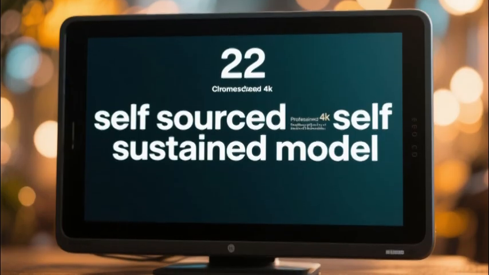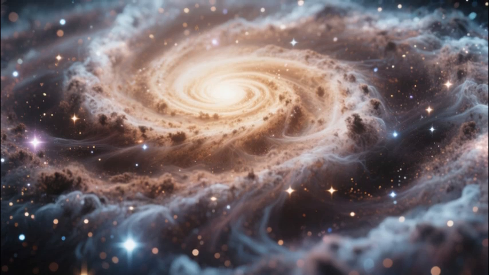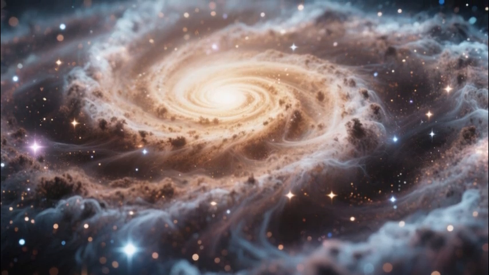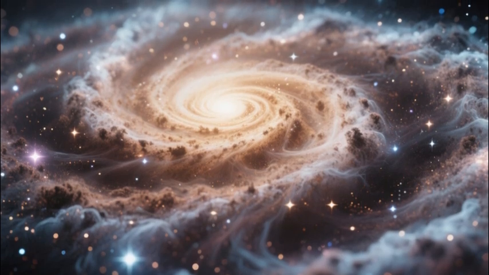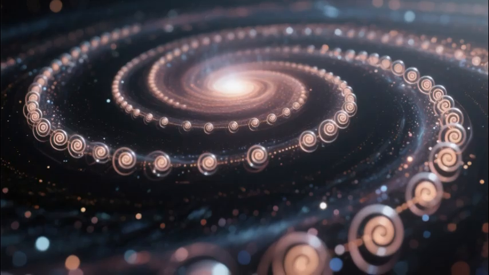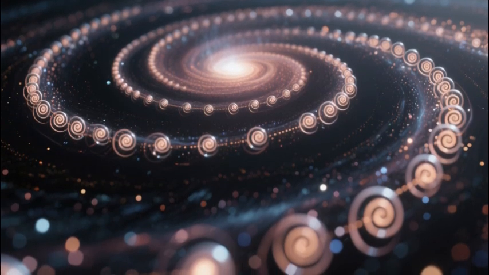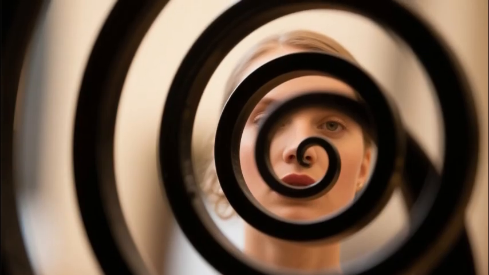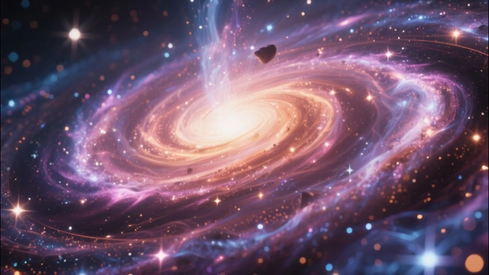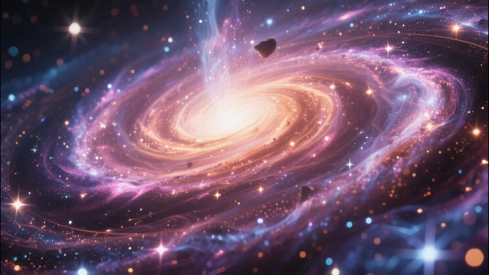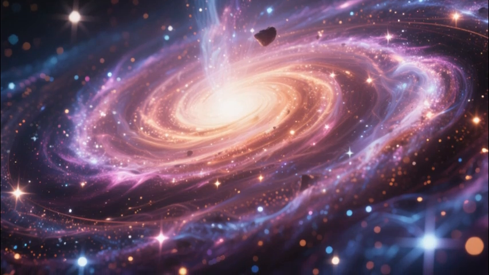The next explanation is called the self-sourced, self-sustained model. And this model proposes that spiral structure grows bottom-up from small-scale structure, meaning that the stars and gas and dust in the galaxy clump together into smaller spirals or bubbles, and those small-scale features grow in size until we see these large-scale spiral structures. And in this model, the spirals live up to their name and are literal spiral shapes. Each spiral shape is made up of both gas and stars, and it's the stars and gas that rotate around together to form these spiral shapes.